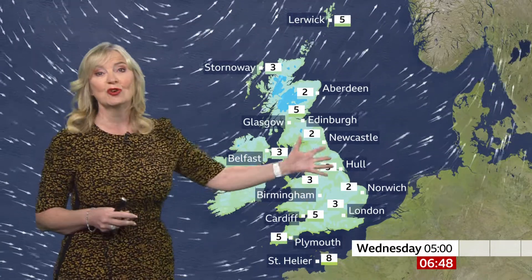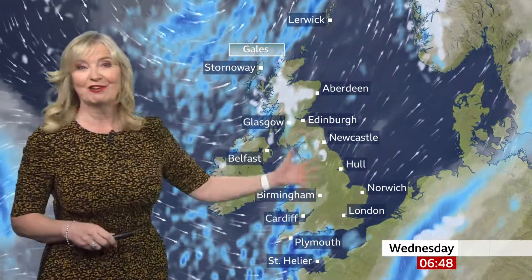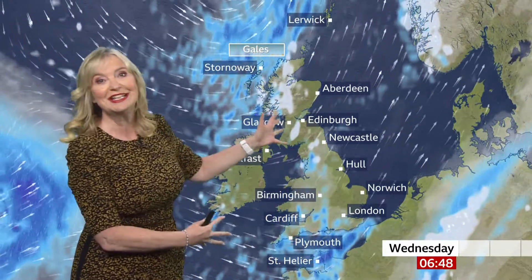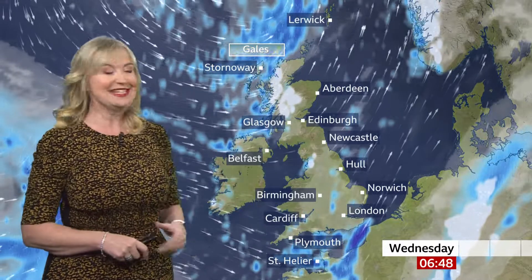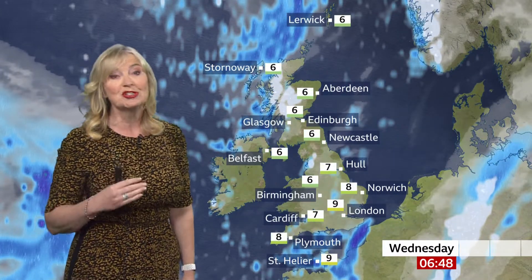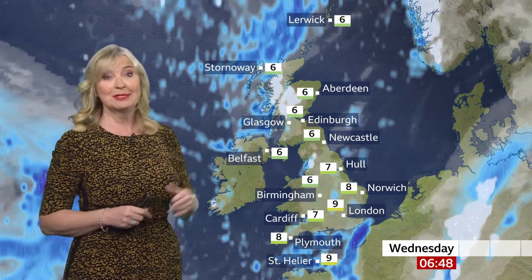But with still a strong wind, we're not anticipating any issues with frost. So tomorrow we start off on a relatively dry and bright note in central and eastern areas. The showers are already in the west, moving over towards the east. And this white stuff you see on the charts is, of course, snow — we're talking about snow on the hills. It's not going to be a low-level feature through the course of tomorrow. And in between there will be some dry skies, some sunshine to look forward to.